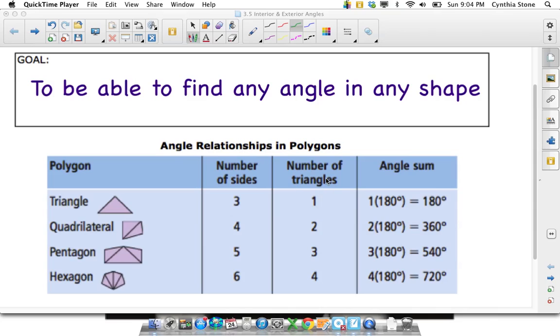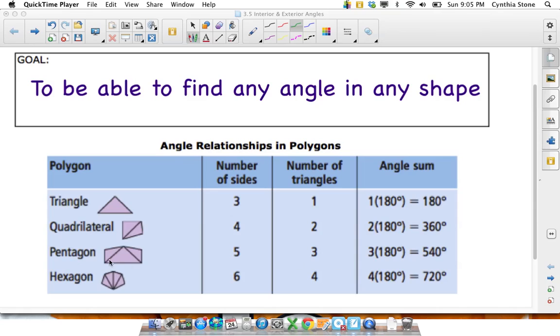Now this thing of number of triangles, what this means is, if I could cut it apart so that I can make more triangles to help me figure out, because what I'm looking for is the sum of the angles, okay? So if we can cut these into pieces, I know that inside a triangle it's 180, right? So this is 180 in the middle. Well, in a quadrilateral, I can make 2 triangles out of it, right? So since I can make 2 triangles out of it, that must mean it's 360 degrees.